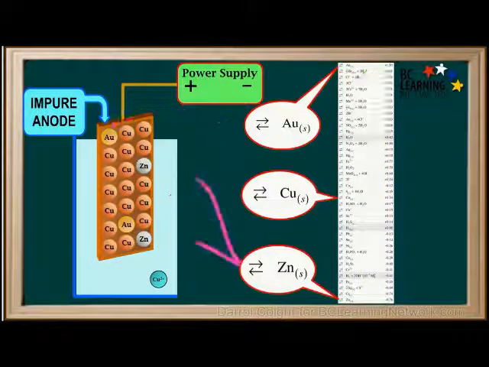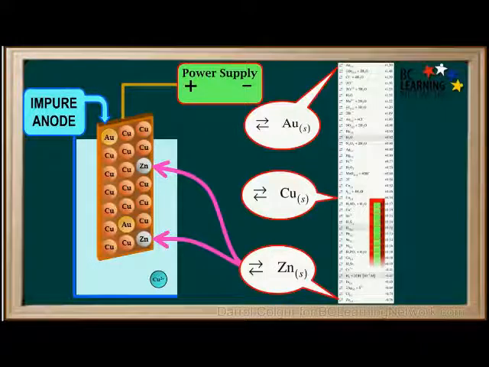The zinc atoms we added can represent any metals that are below copper on the right side of the reduction table. These include metals like lead, tin, nickel, cobalt, iron, and chromium. Even metals below zinc that are not shown on this diagram, such as aluminum or manganese. Anything we say about zinc in this video applies equally to all metals below copper on the right side of the table.